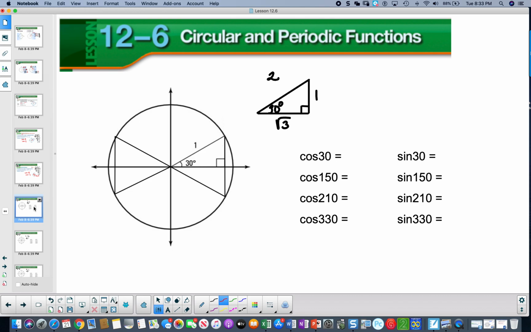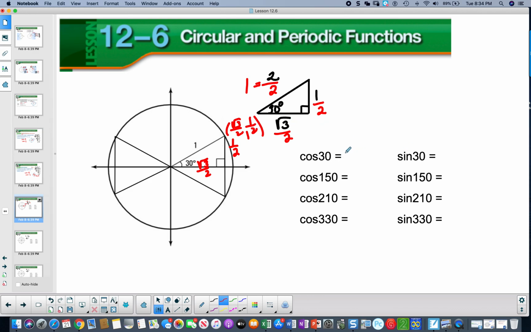Let's take a look at a triangle that we're used to seeing, and that's a 30, 60, 90 triangle. And so this is in a unit circle. So I'm going to make our 30, 60, 90 into a unit triangle, which means I want to divide all sides by 2, and that's because I want this radius or this hypotenuse to be 1. I want that 1 to be right here. And so that means this height will be 1/2, and that means this length will be √3/2.